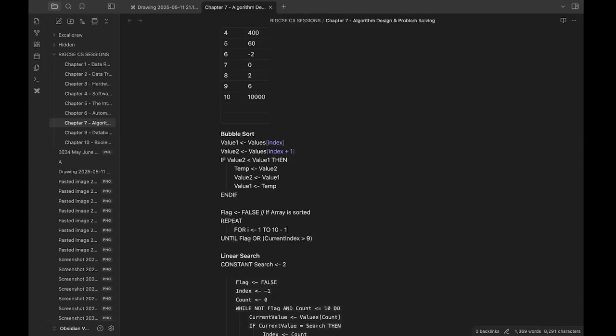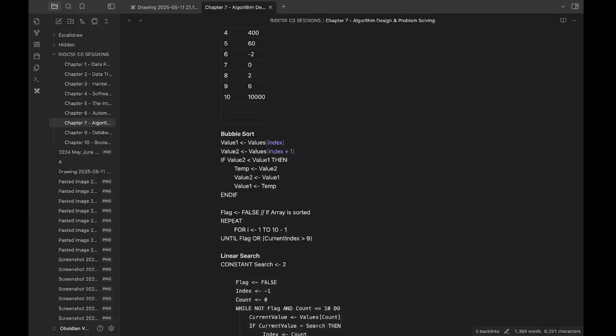If the length of string is not equal to 8, for instance. So let's just say that I want the length of the string to be equal to 8. So if it's not equal to 8, then output error, end if, until length string is equal to 8. That is basically length check.